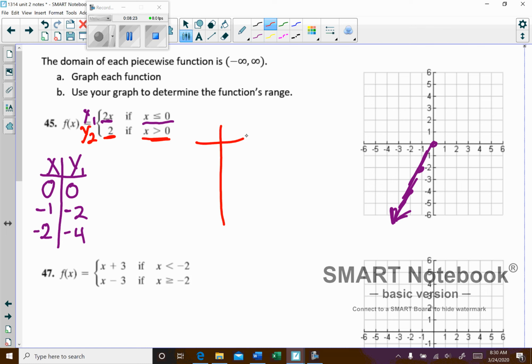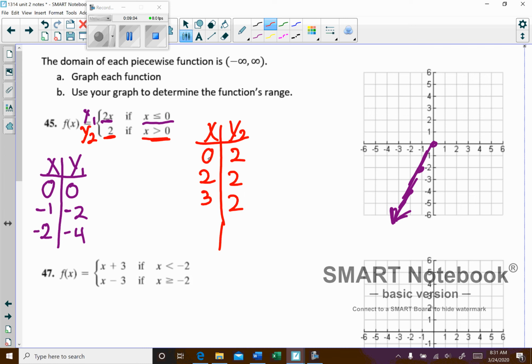Now when you build your table here, you might be thinking, well, it's got to be greater than 0, so I can't use 0. But we do actually want to start at 0, and I'll explain why in a second. So we will include 0, and then a value greater than 0 would be like 2, 3, whatever. This one's a constant function. Y is just going to equal 2. It doesn't really matter what x is as long as it's greater than 0. We included 0, even though that's not going to be an included point, and we'll talk about that in just a minute. But I get 2 back for all of these.